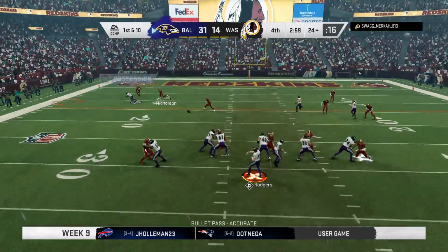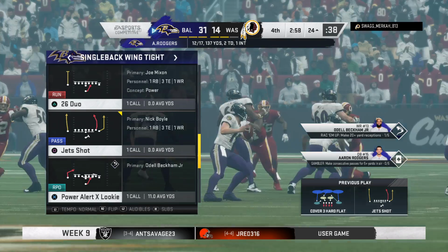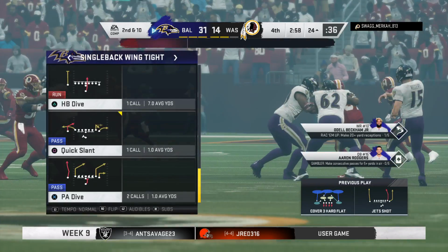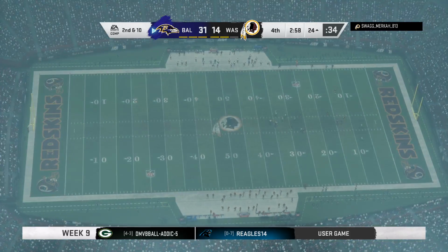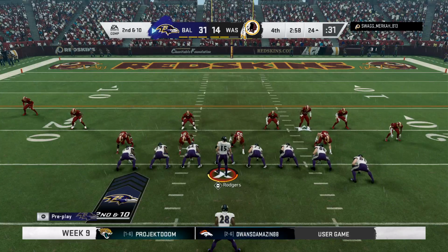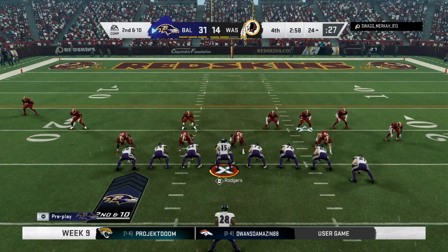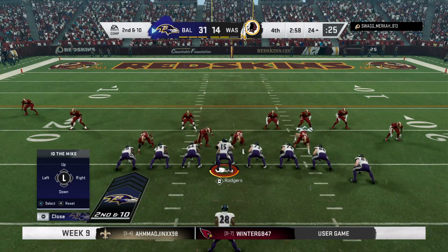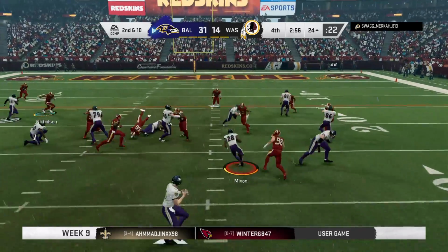On 1st and 10, here's Rodgers. And that'll be incomplete. He was looking for Odell Beckham that time, but it's going to be 2nd down. They're still throwing the football here, and obviously the incompletion stops the clock. That's a bad thing. Feels to me like they're just keeping them honest on defense because you know they're going to stack the line of scrimmage and try and stop any type of running play. Short little passes may work in exchange of running plays. Keep the clock moving.